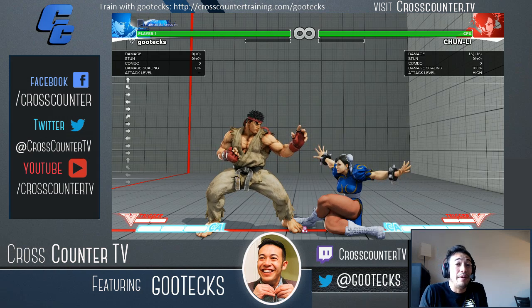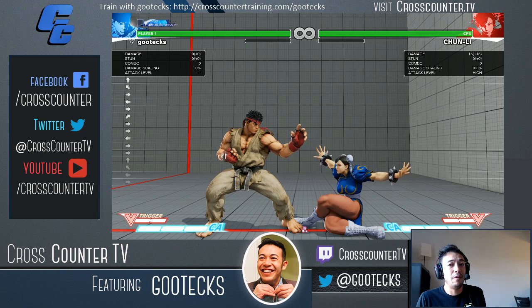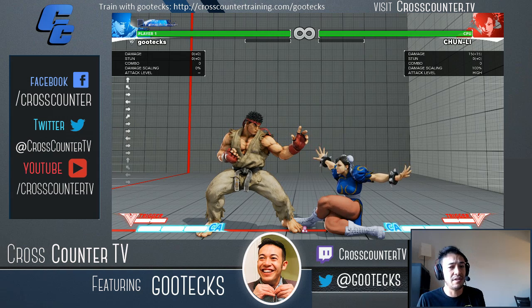But my Omega Street Fighter 4 Ryu and my Evil Ryu practice in Ultra definitely helped me when it came to playing Street Fighter 5, because the fundamentals of the game are the same even if the combos and the engines and the systems are different.